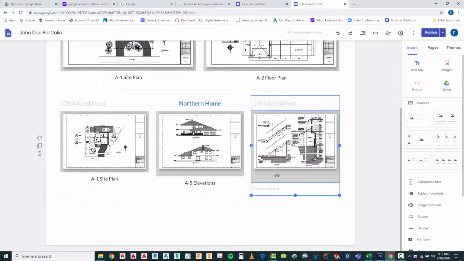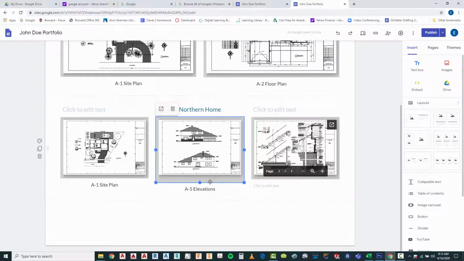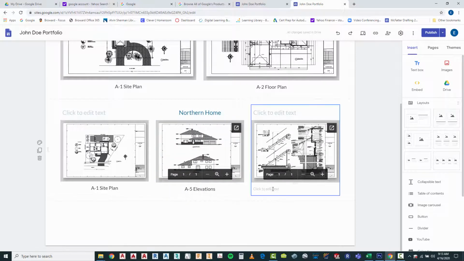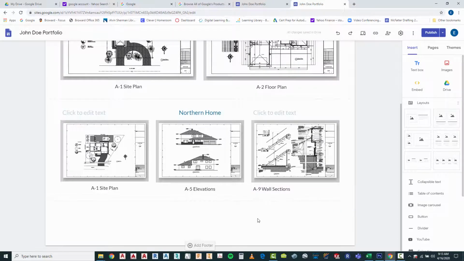Okay, let's just fix a couple of little things so that we have things that line up correctly. That I want about there. About there. That looks good. The only thing I've got to do in here is I need to add that. I'm not sure if it's a -9, but let's just go ahead and do wall sections. Change it to the right size. I think I had them as subheadings, and it's not a mall section, it's a wall section. There we go. And that looks pretty good.